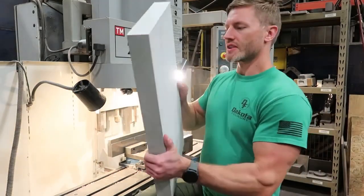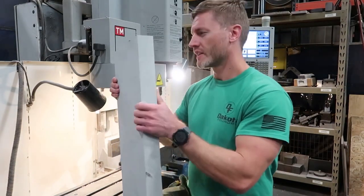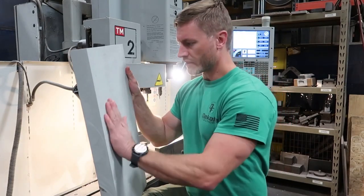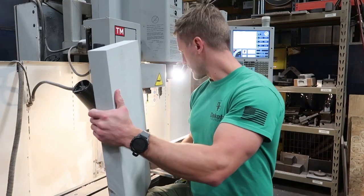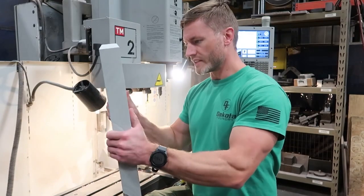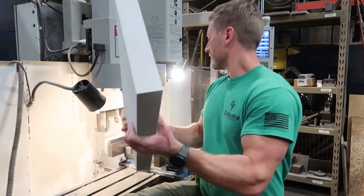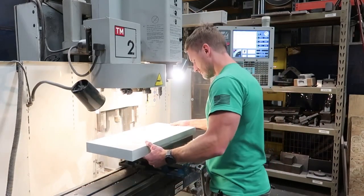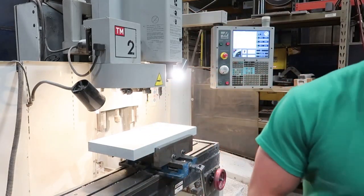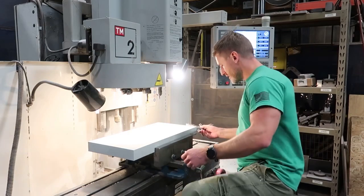This is a chunk of two-inch solid foundry board urethane — this is what we machine our patterns out of to make the warbell castings. I'm going to set this up. I just need to drill and tap some holes so I can hold it to the fixture, which we're going to machine the part out on. I'll put it in the vice — I've already got everything dialed in and set up.